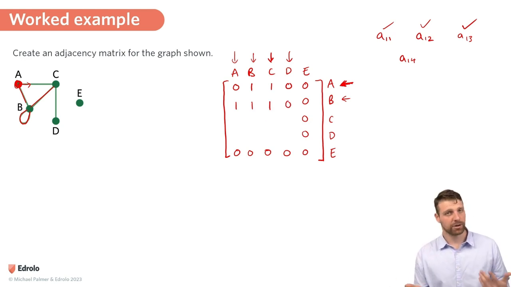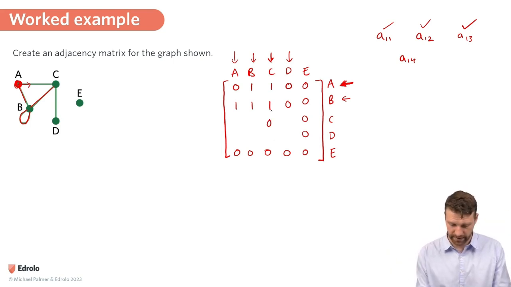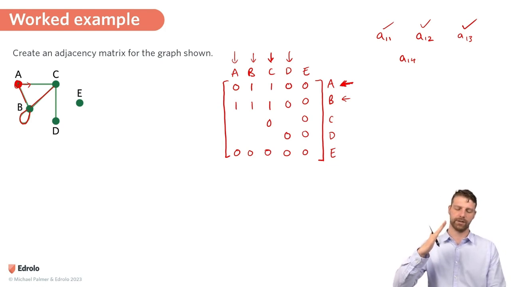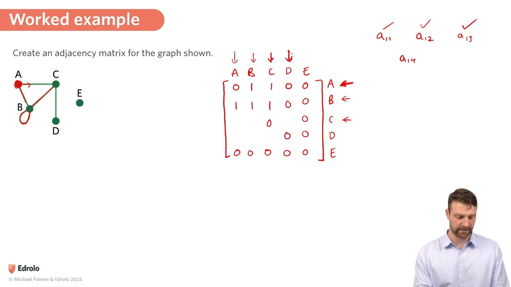I'm going to use another trick here, just so you see lots of ways to do it. You could keep going like this and fill out the matrix, but I know that B is the only loop present. So down the diagonal, I should only have a 1 in that BB, or position 2, 2. So I'm going to put zeros everywhere else. C is not connected to itself, and neither is D. And what that shows me is in that upper triangle, I've only got one thing left to place. That position is going to be C and D connected, and I can see that it is, so I'm going to put a 1 there.